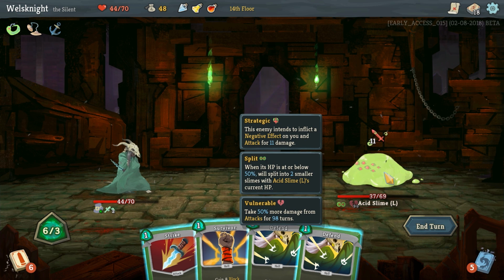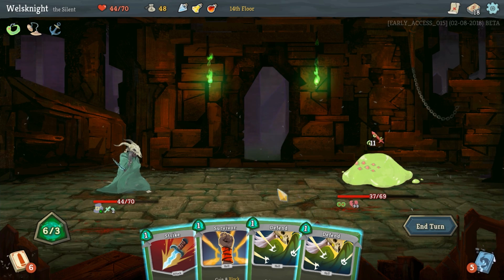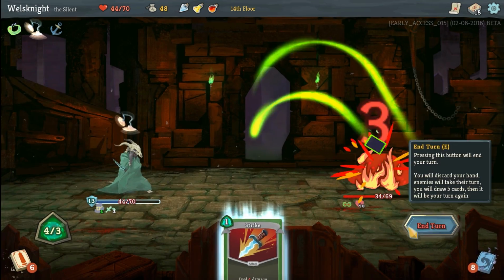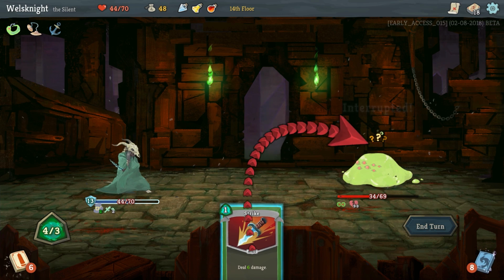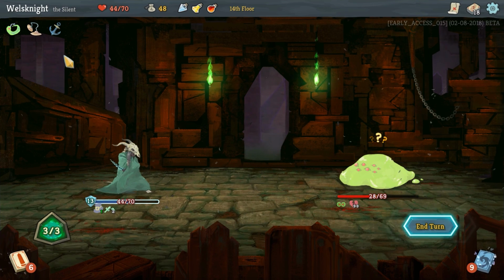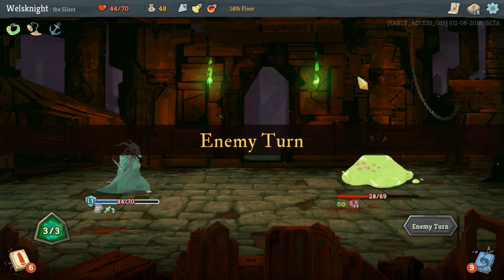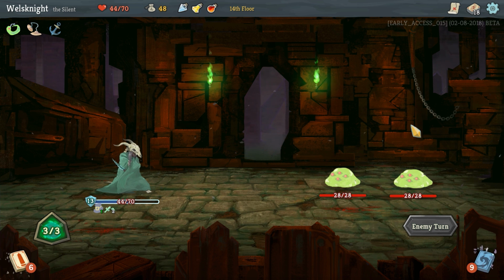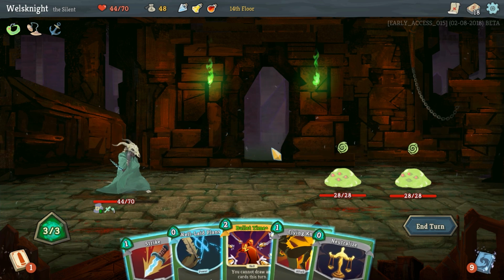Let's see. So 30... He's so close to being able to split. I think what we're going to do is this. Okay. Well, never mind. I was hoping... I forgot about Tinksha. That's fine. I was hoping not to make him split there, but that's okay. I don't want to use my potions. I want to save them for the final boss.